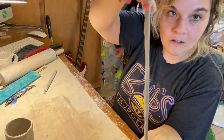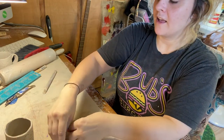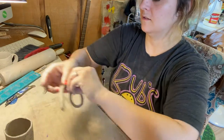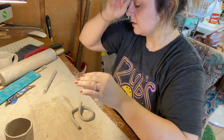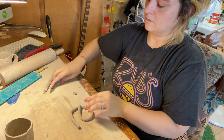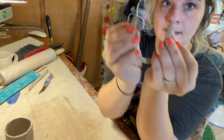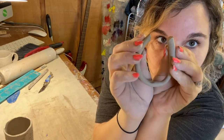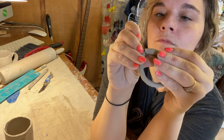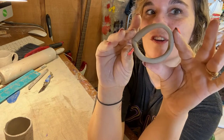Now I've got my coil, so it's just a tube, and I can see how it fits on the inside. This should be about right. So whenever you cut a coil, see how now my pieces are cut at an angle to one another? Oh, they fit into a circle perfectly.